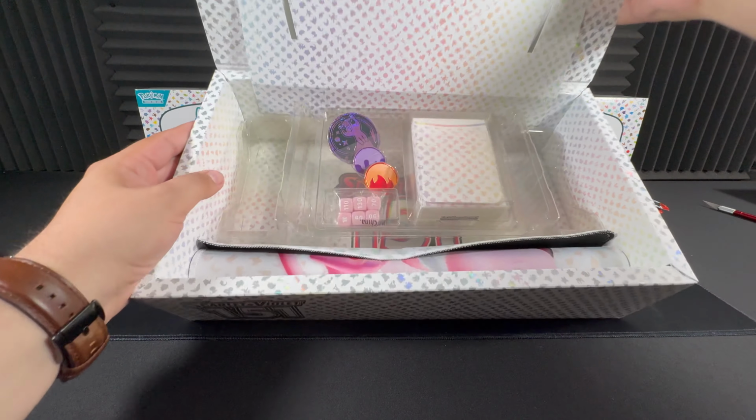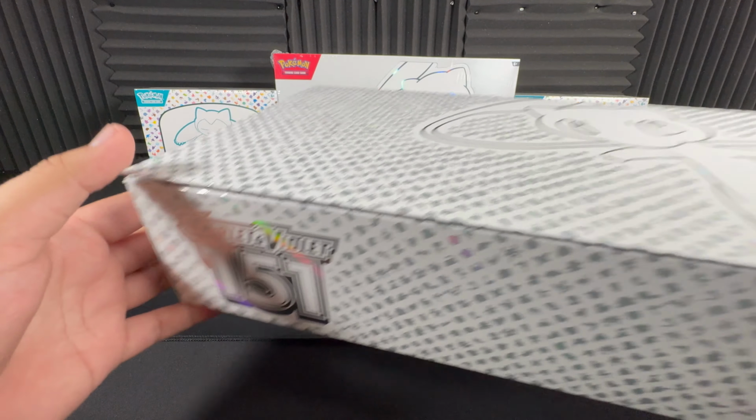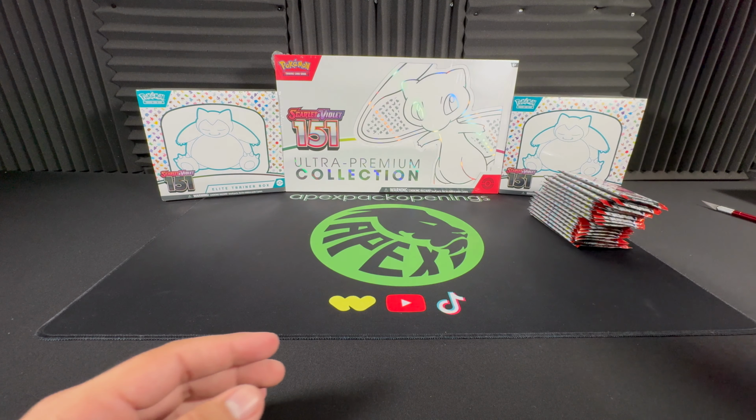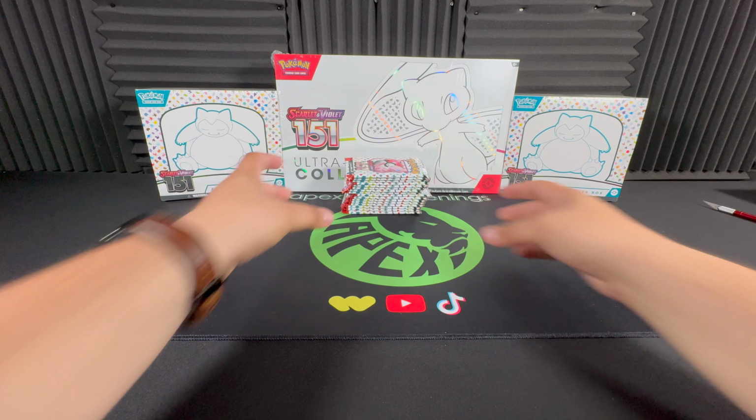All right, and then there's the rest of it. We got the playmat in there too, and here's the box. But you want me to rip the box? Sure, yeah. Without ripping it, you can't get it out. Yeah, you can't. That sucks.